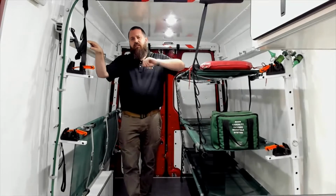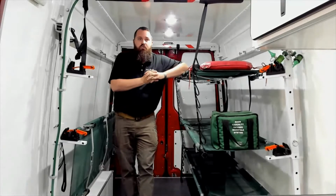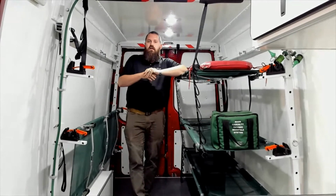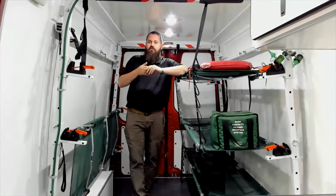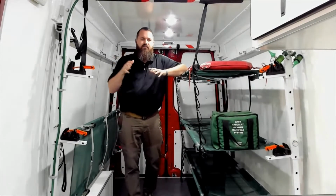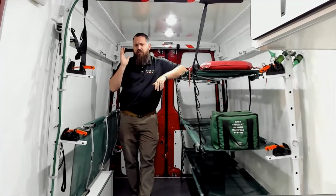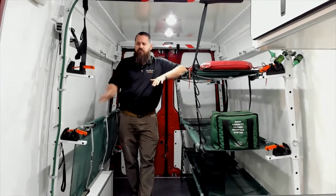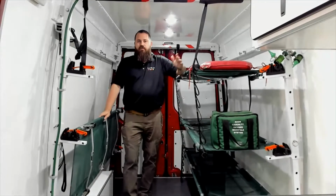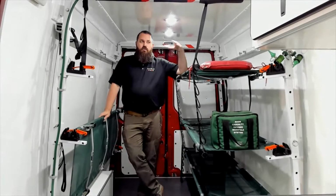The other thing I want to talk about is the multiple uses of this kit. Obviously the original design, back 15, 20 years ago, was for a mass casualty conversion kit for things like hurricanes. Hurricane Katrina was a big driver of the development of this system. But what we've seen in the last year is a multitude of different uses for these kits. This Sprinter concept has already been used for mobile COVID-19 vaccine deployment, where we can take the vaccine clinic to people where they need it.